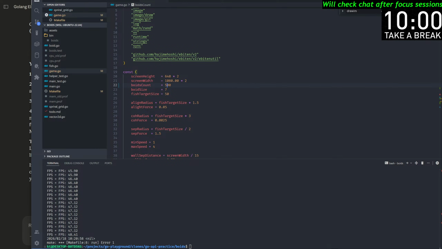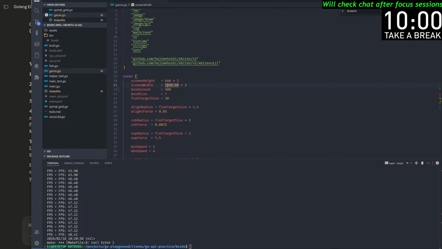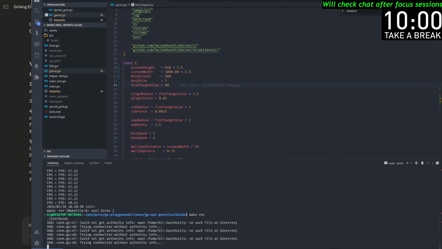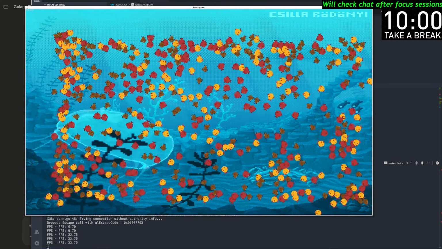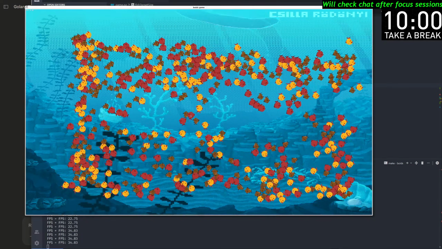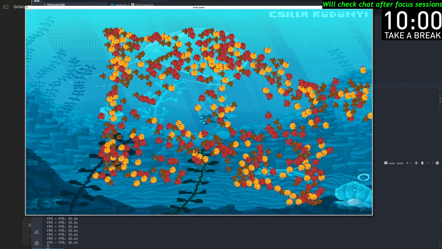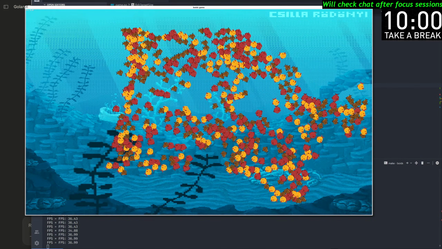Let's make 500 fish. Let's make a bigger screen. Let's make the fish a bit bigger. Yeah, now when there are fewer fish, we can see how they start to swim together.